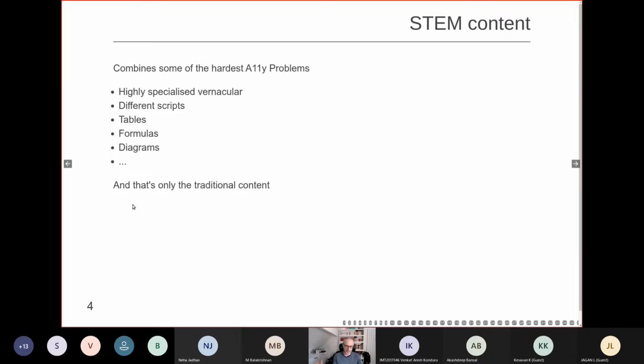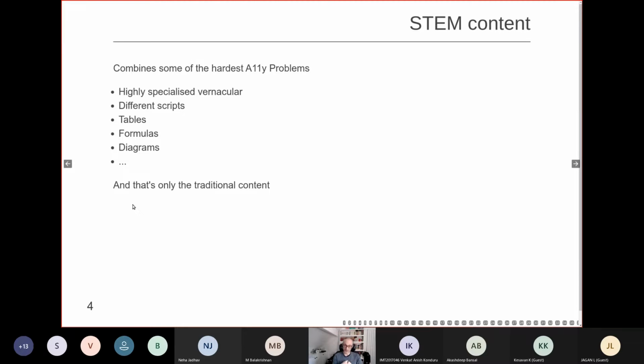So, for instance, there's vernacular. There's vernacular in normal documents, but in most documents it is a particular language, say it's a poetic language or it's a language about history or something. But in STEM, it's generally a very highly specialized vernacular, which is only really well known to some people, meaning that you can't just go and look it up somewhere in a dictionary. You can't get help in that way. Instead, you really have to know what you're talking about, and you have to also make it accessible in the way that you know what you're talking about.